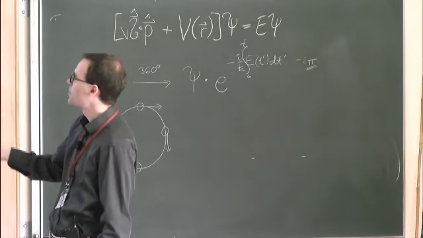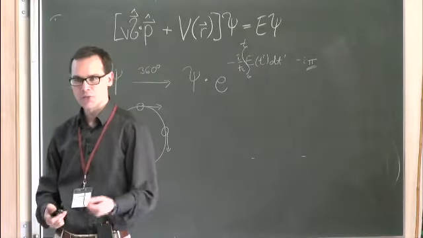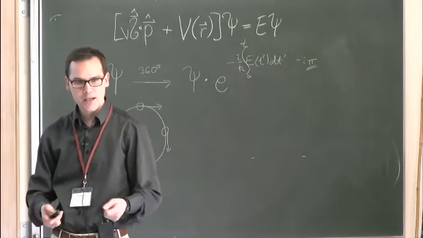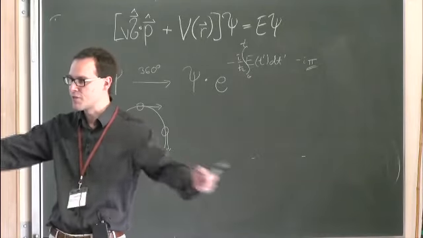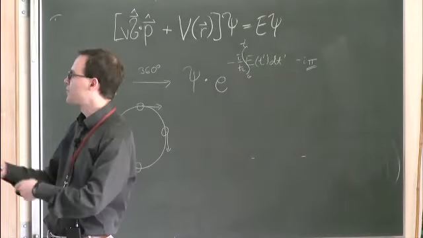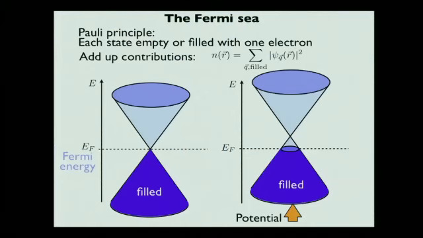My potential shifts up these two cones. But if I do so only in a certain region of my system, the Fermi energy is still the same all over the system, because the Fermi energy is really determined by the bulk of the system, where it's still at zero. So the Fermi energy in equilibrium will always be the same everywhere in space. But at points where my potential, for example, pushes up in energy all my states, this automatically means that a few of the states in the lower cone would remain unfilled. So this is the typical situation if I apply a potential somewhere.